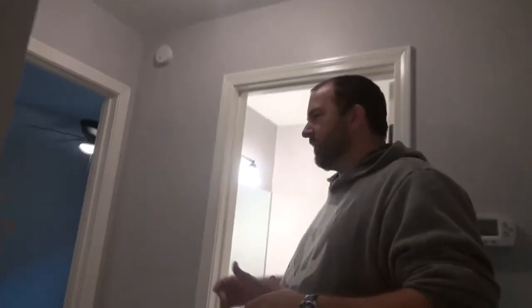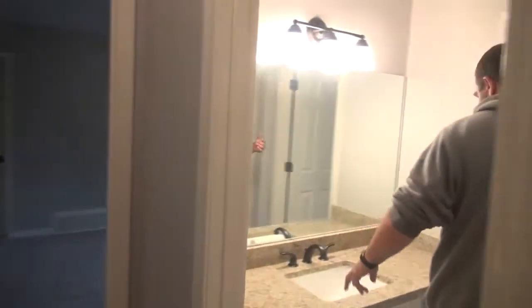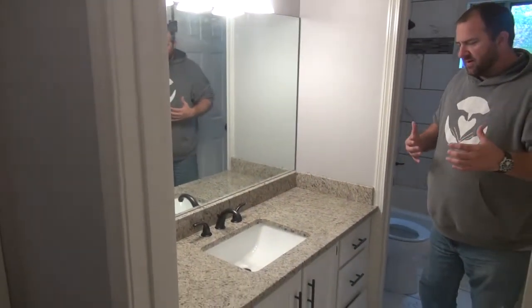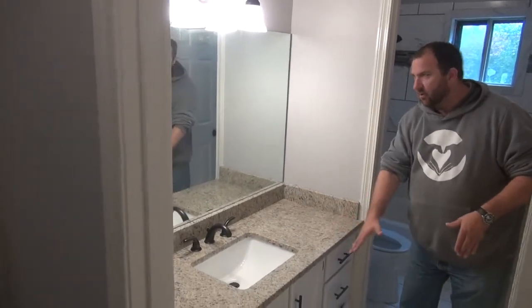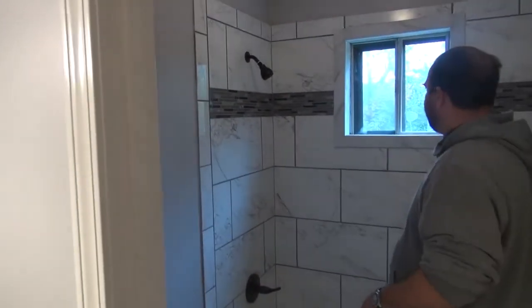On the stairs we did all new carpet on the second level of the property — brand new carpet, brand new pad. The layout up here is really ideal: we have two bedrooms on each side and a full bathroom. What's unique about one bedroom here is there's a door connecting it, so you could call it like another master suite on the second level. We continued the same trend from downstairs — same type of tile, same granite hardware, and light fixture. We completely ripped out the whole bathroom: new tub, new tile surround, everything. We didn't spare too many expenses on this project.